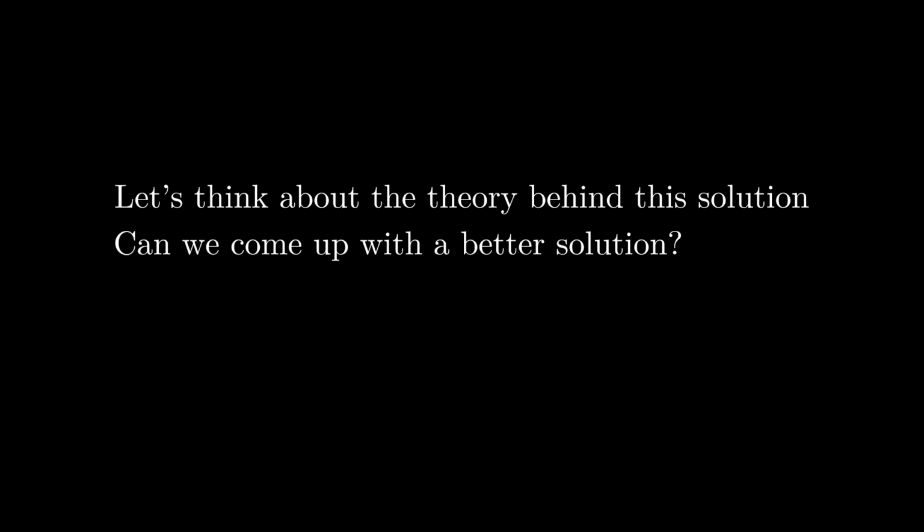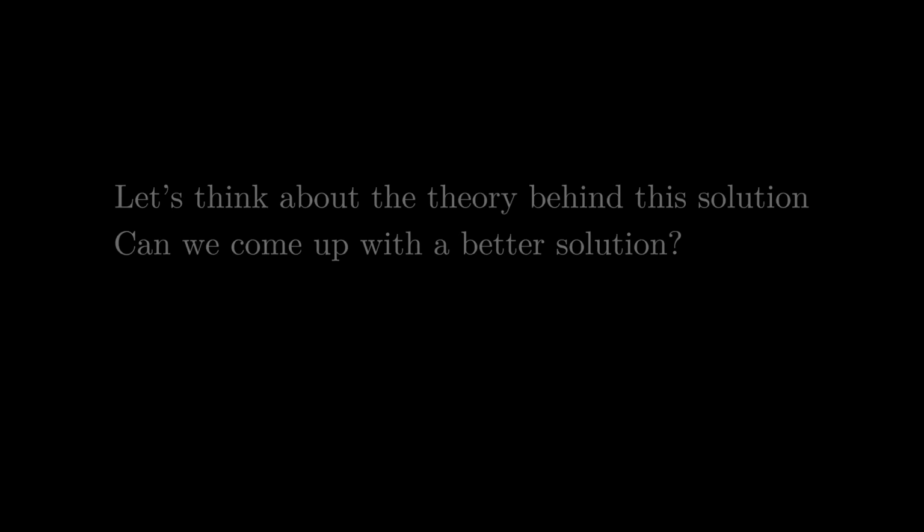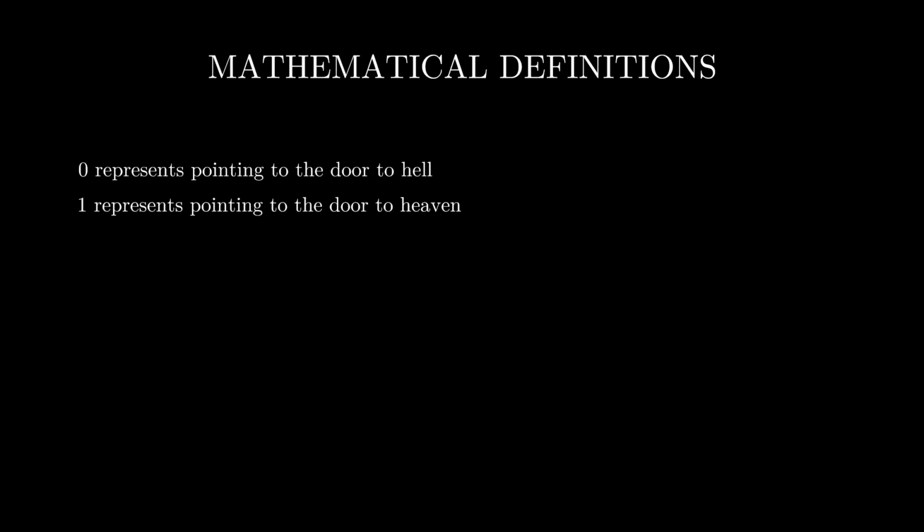So we're going to come up with some theory behind this solution, and the first thing that we need to do is to come up with some mathematical definitions. We assume the angel or devil will indicate the answer by pointing at the door, just for simplicity. And 0 represents pointing to the door to hell, 1 represents pointing to the door to heaven.